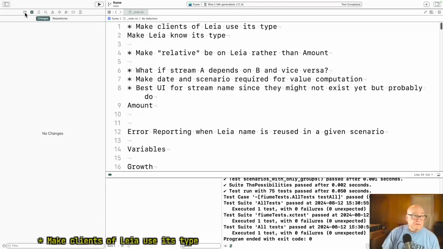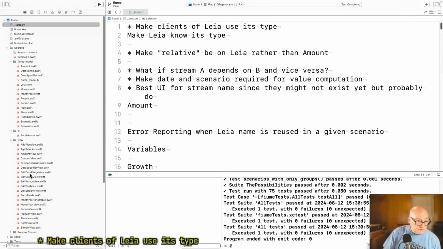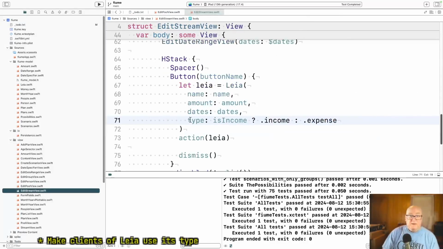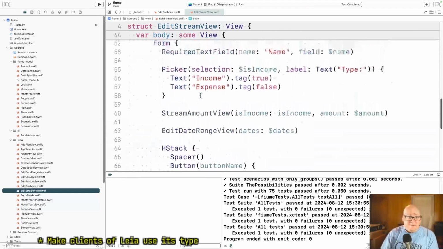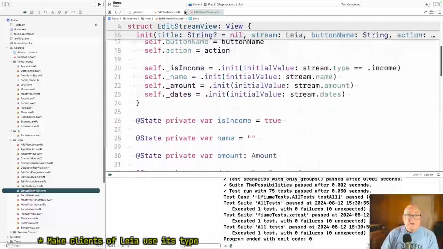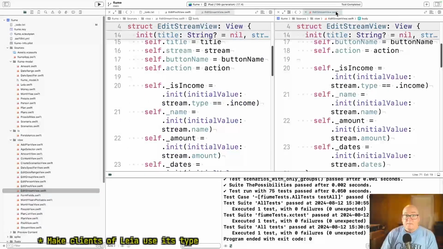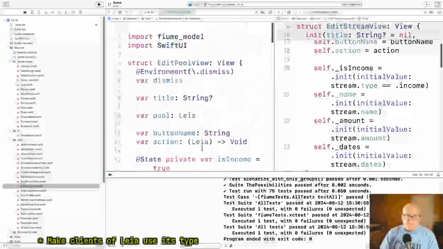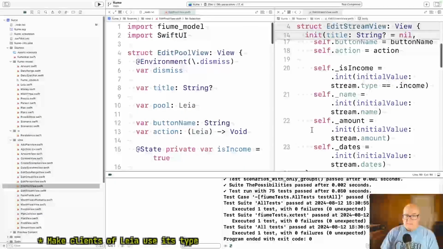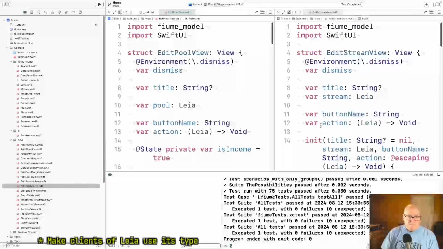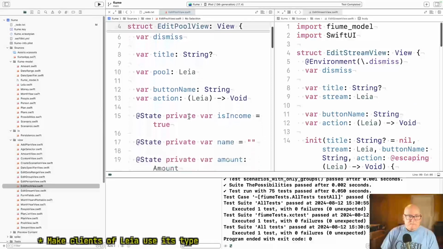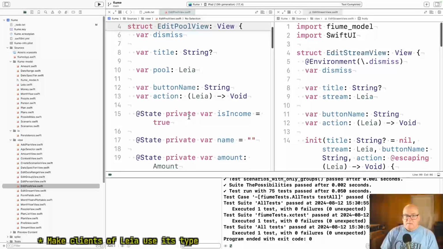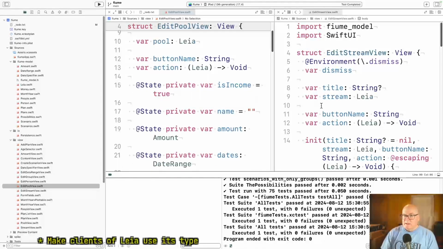All right, so I know there's edit pool view and edit stream view. And these two are very similar. Bar is income, name, amount.